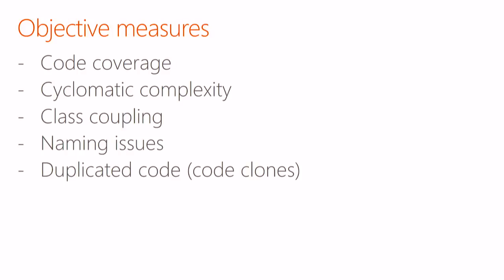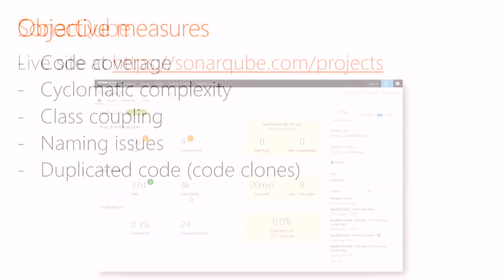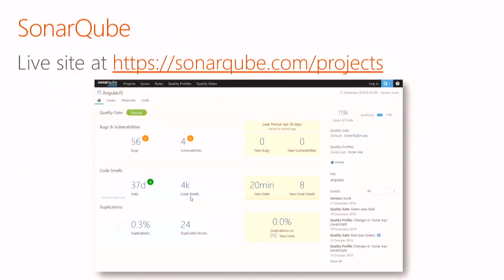Code clones, we talked about copy paste before. These are things we can measure. And we can use tools like SonarQube. Who's looked at this, by the way? Anyone come across it? Do you use it? Anyone use SonarQube? Sweet, you're my friend. What do you guys use? Do you guys, the rest of the room, do anything for measuring quality other than using ReSharper? Or you look at ReSharper, it comes up with orange stuff, you disable all the rules, you don't care. As long as it's green, we're good. No rules are enabled, so ReSharper's always green.